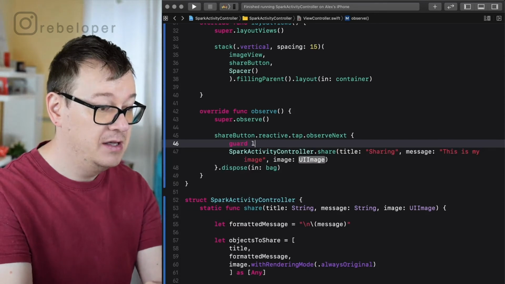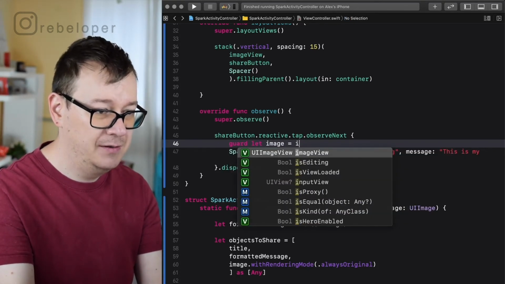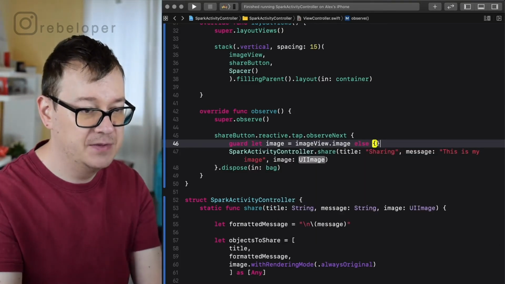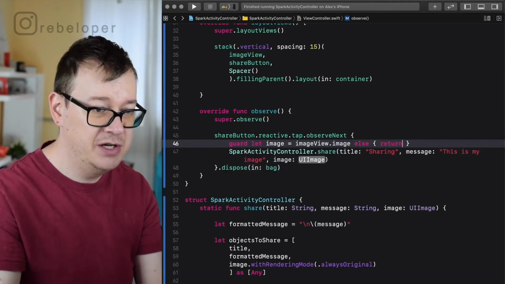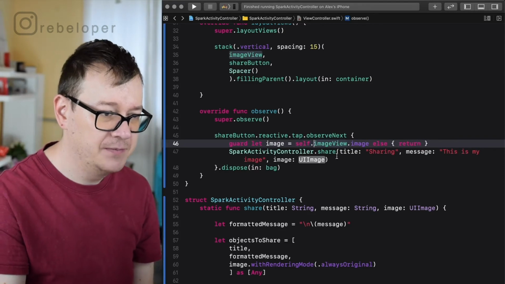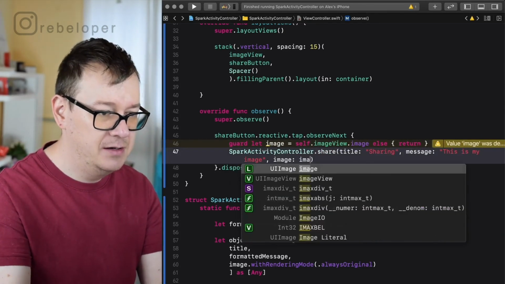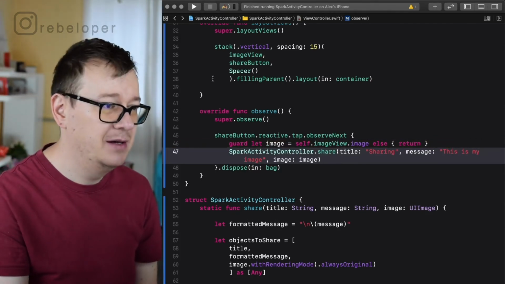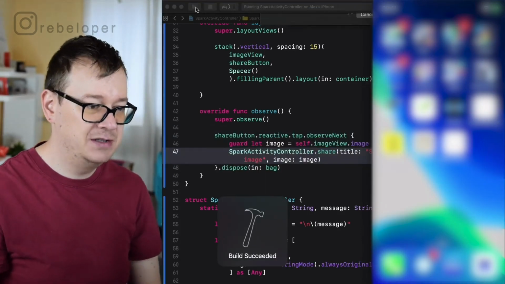So guard let image equals image view dot image else return. So if we don't have anything for an image, let's just return, and we need to add in here a self as well. Okay, and let's just add in here our guard let unwrapped image. Let's start to build and run, and let's see how this looks.